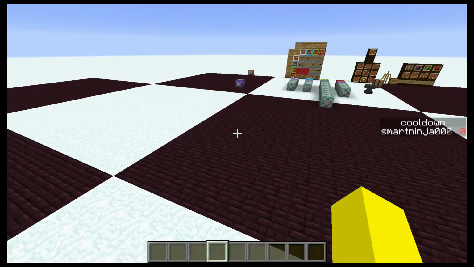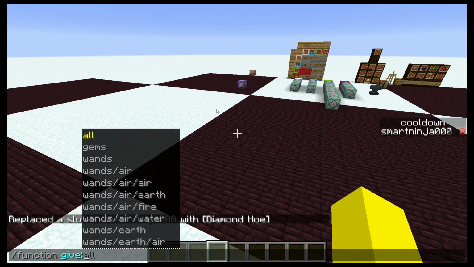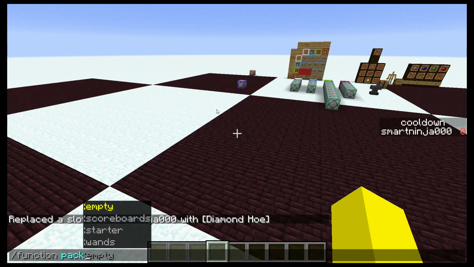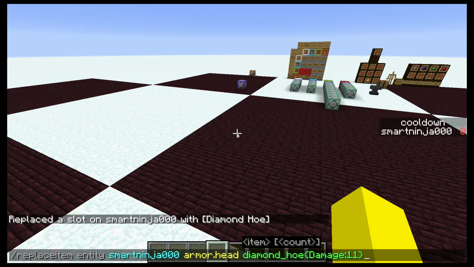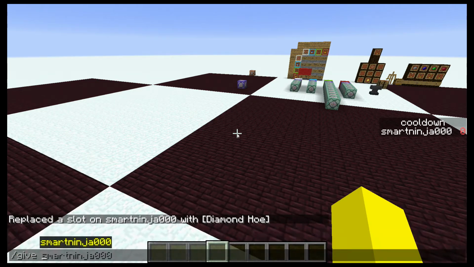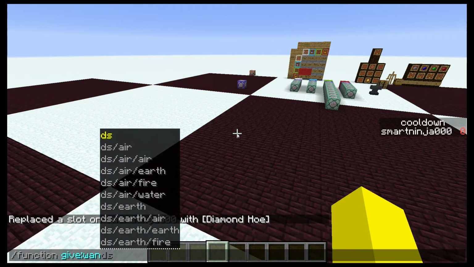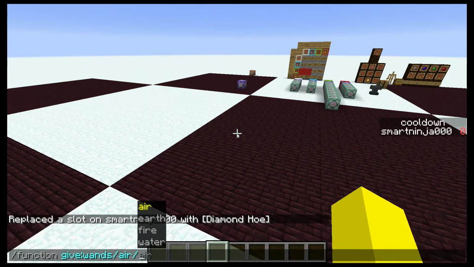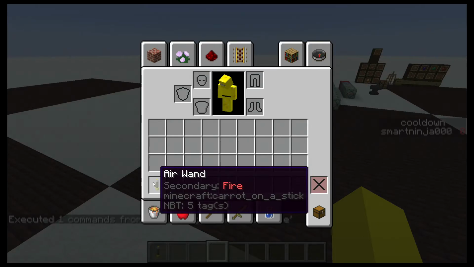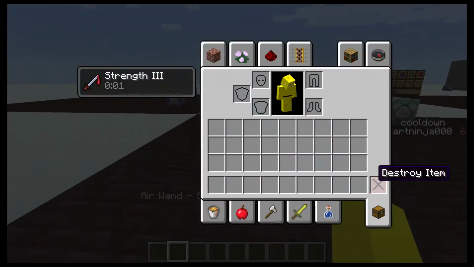I don't think I did show this off in the last recipe, but I added a new namespace, which is give. So now instead of doing pack give wands, instead of giving us everything, if we want a particular wand, we do function give colon, and then we do wands. This will give us all the wands. Then we do air, that gives us all the air wands, and then we can even do it. Here's our air wand with secondary of fire, and of course it works perfectly.